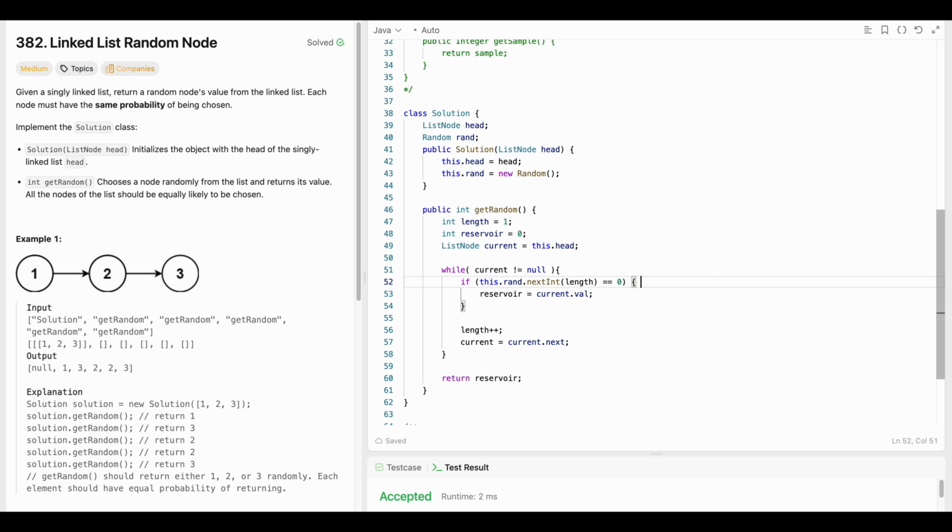It is equal to 1 over length, and the probability for every node is going to be the same, and this is also the probability of getting this value 0 here, and it is guaranteed that if this value is being selected, we are going to get a value of 0, because initially we start with length 1 and we can only get integer 0, and after that we get either 0 or 1, and then we get either 0, 1 or 2. So this 0 here is fixed, so that is why we use this value 0 here and not another value, because this guarantees equal probabilities, and we can use this for selecting this current node's value.